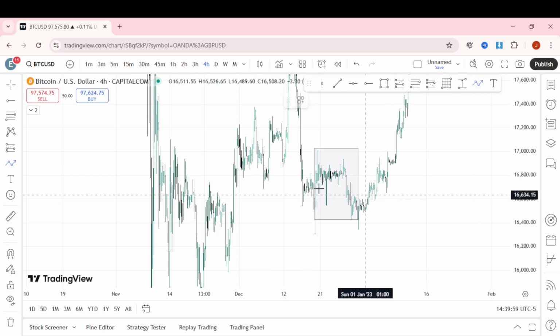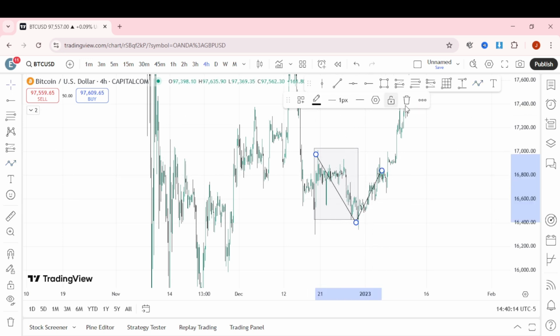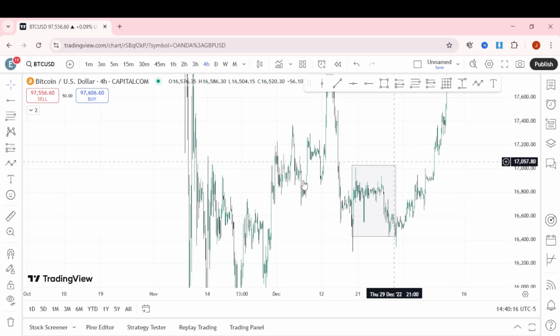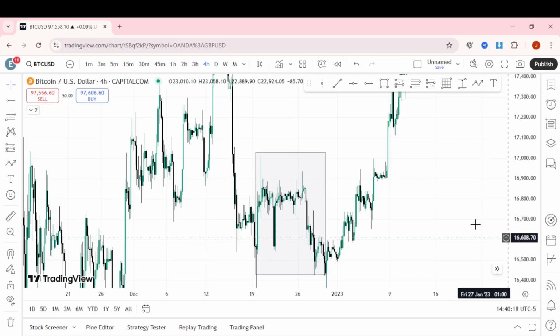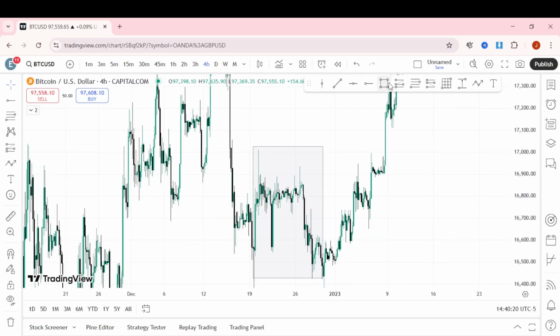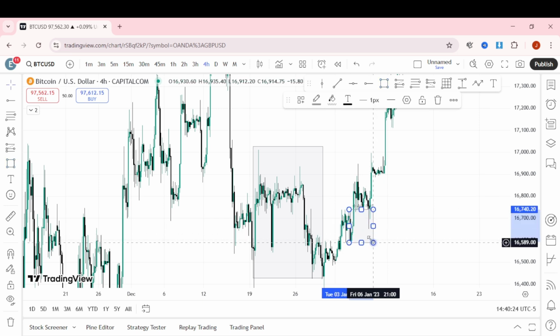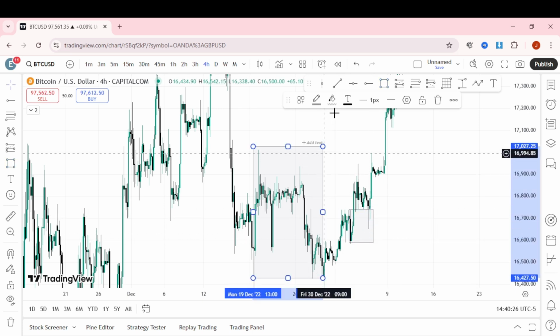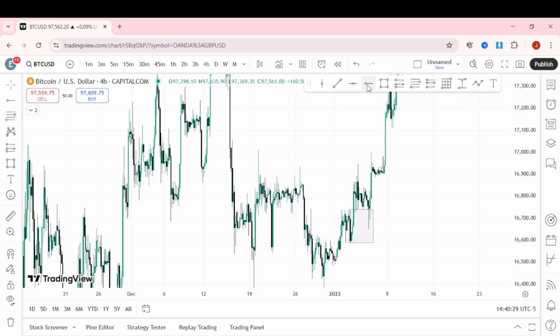Now the price came all the way down. We're anticipating for bullish, so we have to look for a break of structure in this range. So now let me show you guys. This is a 4-hour time frame, by the way. So this order block is a valid stepping breaker. So I'm going to show you why in a moment. So as you can see, price broke two highs. Yeah, price broke this high and price broke this high.